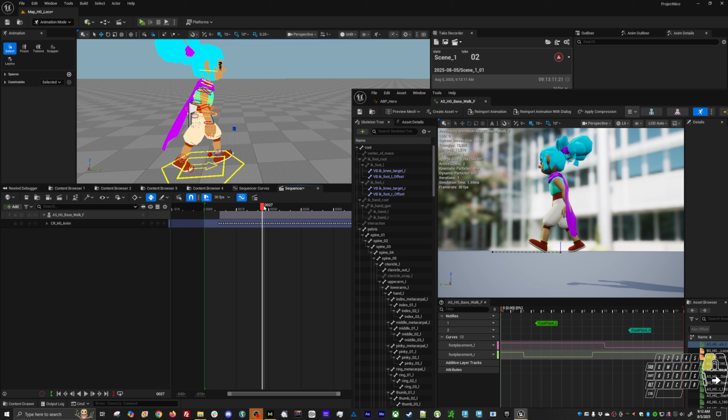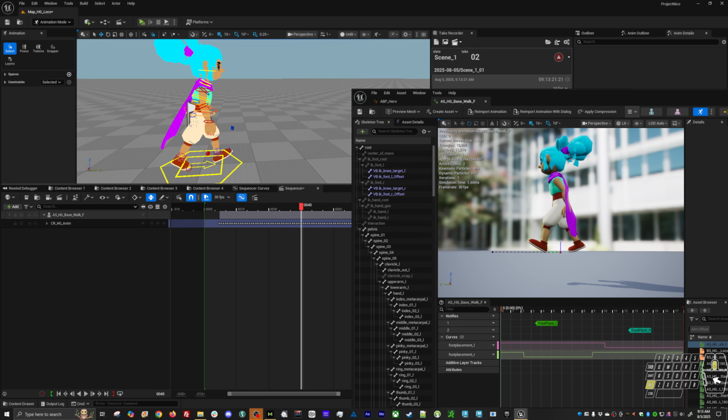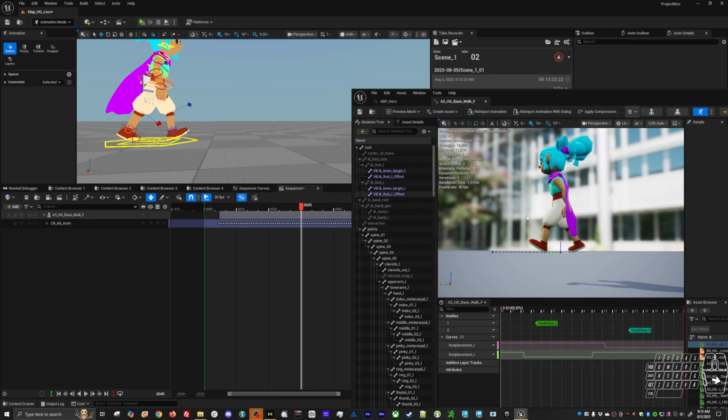Bam, that'll be that one. On frame 27. But let's take it to here, around 45, just in case. Let's see this. Close enough.